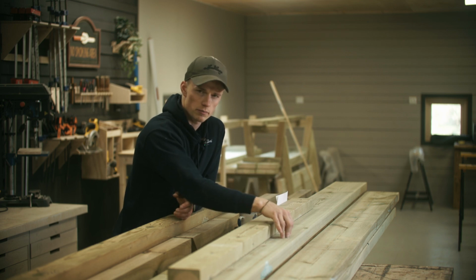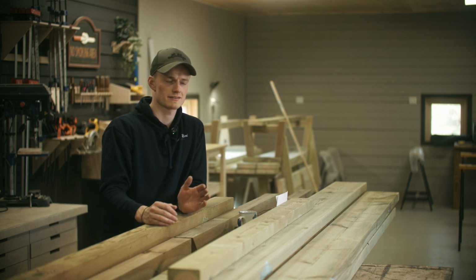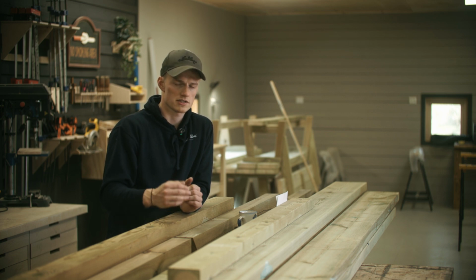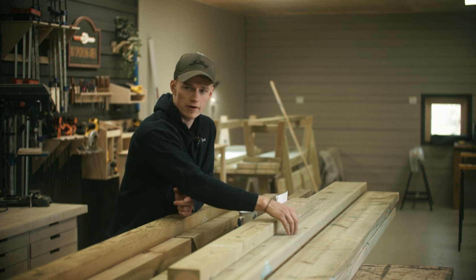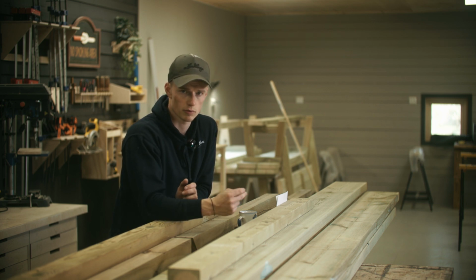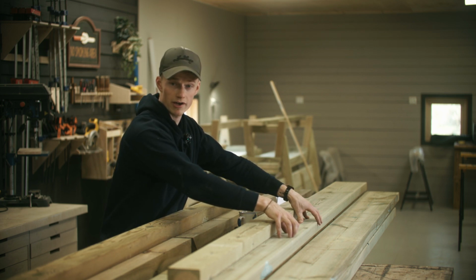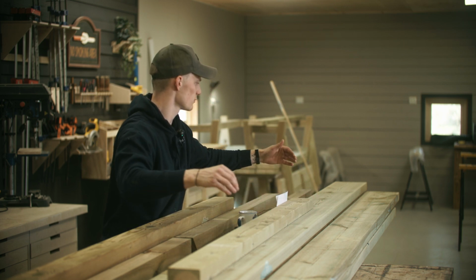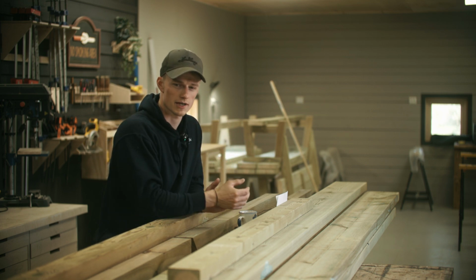Now, the important thing when you buy the 2x8s is that you have to keep in mind that you need 9 total lengths of 2 meters, or around 79 inches. Because that's how long the table and the benches are. So what I think about when I buy these is that I look for 5 boards that are at least 4 meters. Then you can cut them in half and you get 2 boards at 2 meters long. So even if you buy a very long one like this one, this is 5.5 meters. I bought this because it was one of the prettiest ones. So it's 5.5 meters, but you only get 2 total lengths of 2 meters. So 1.5 meters actually goes to waste here.